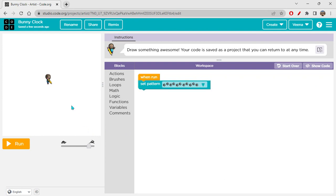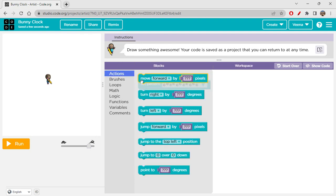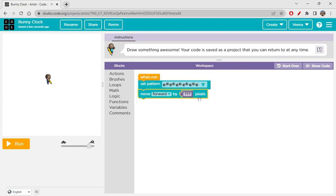Now what I want to do is draw the smaller hand first, and then I'll be drawing the big hand. Okay. So let's go to actions. You have this move forward block. So I will be moving forward by 70 pixels. You can see it's moving forward by 70 pixels, drawing this pattern, right?